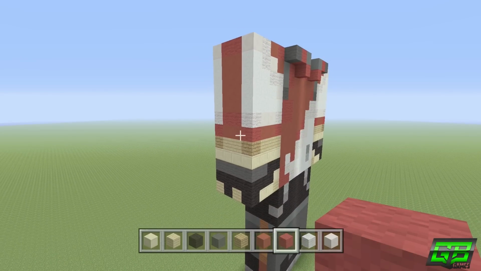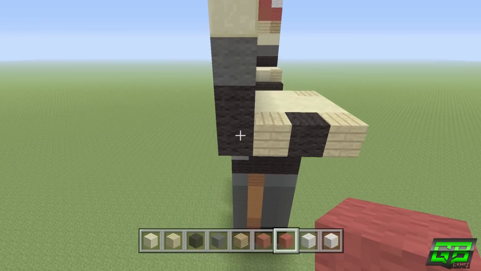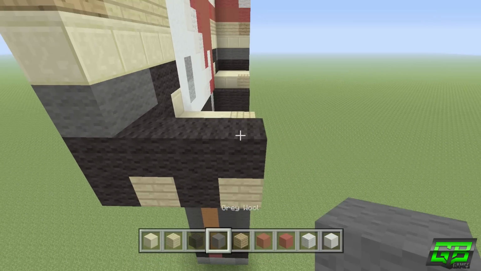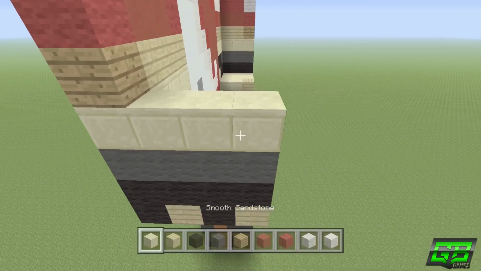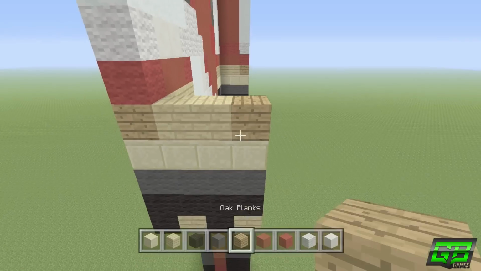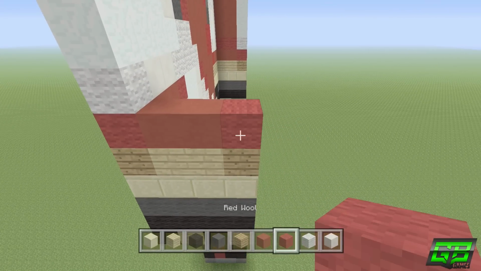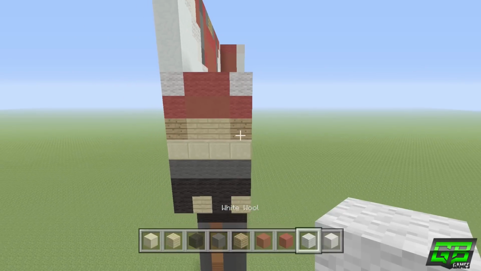So, other side now, again, exact same. So come around to the right side. Bottom layer is black wool, birch, black wool, birch. Second layer is 3 black wool. And then the third layer is 3 grey wool. On top of that, we're going to place 3 smooth sandstone. And then we're going to place 2 birch planks, 1 oak. For the next layer, we're going to place 2 red stained clay, 1 red wool. And on top of that, we're going to place 2 red wool and 1 white wool.